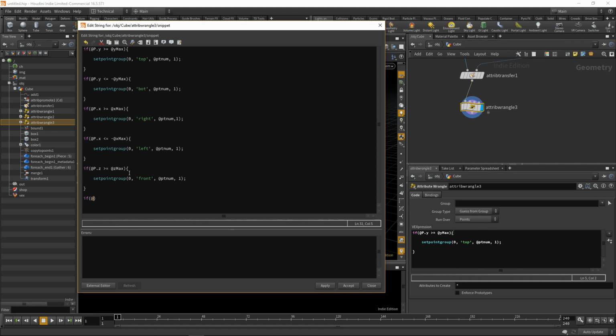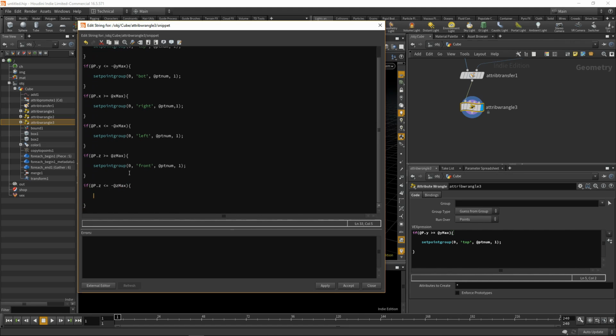So if @P.z is less than or equal to negative @zmax, do the following, setpointgroup(0, "back", @ptnum, 1), close, apply, accept.